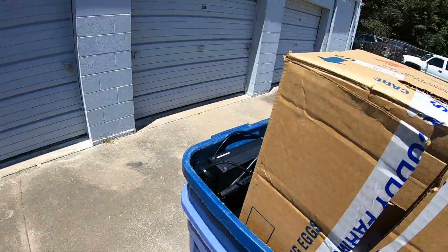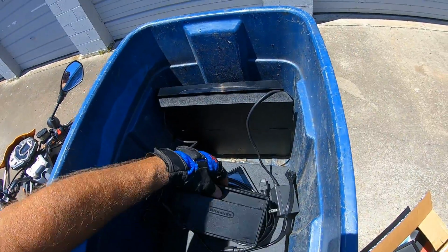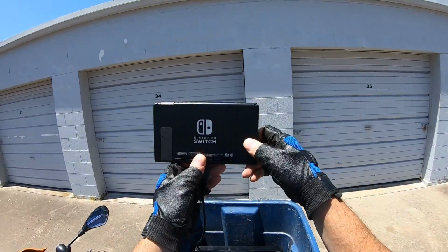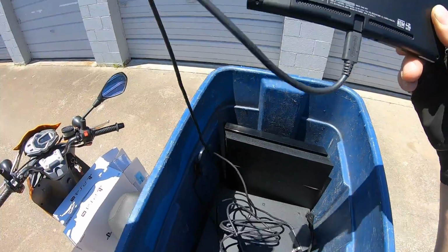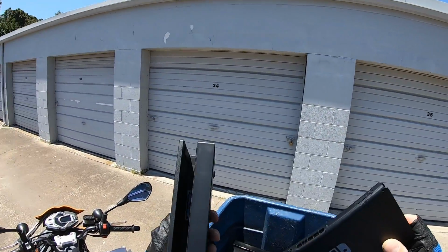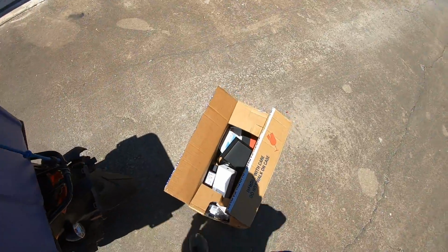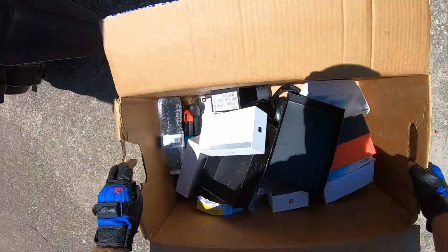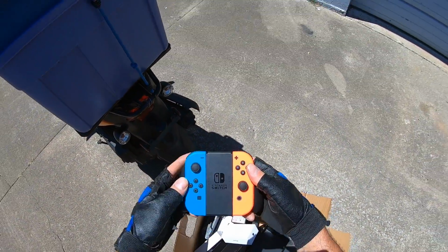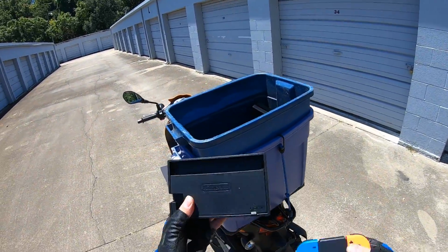I just assume those iPhone boxes are empty, but I don't know. What was this? Nintendo Switch. Is that what that is? I've never seen a Switch. It is. It's a Nintendo Switch. Wow. I don't have any experience with that guy. I assume it goes like that. So just leave it alone for now. Let's get to these boxes. Well, shoot. Oh boy. I'm gonna go back to that dumpster right away and see what else is in there. Maybe a Switch controller. I don't have any experience with Switches. I'm not sure. This is the first time I've even seen one.